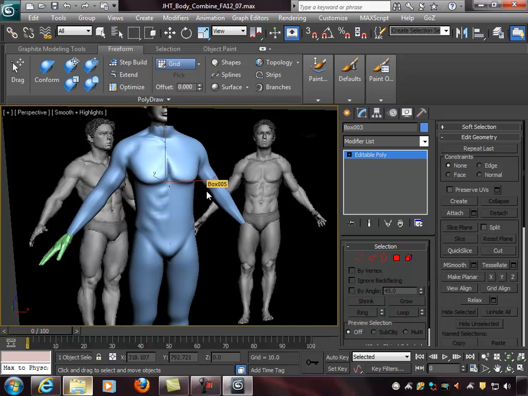So start with like the abs, then go up and do the shoulders and the pecs, and then move over to the top of the back. And keep everything in a manageable chunk. And do that one pass all the way around. And then once you have that done, then you might go back and do another pass.